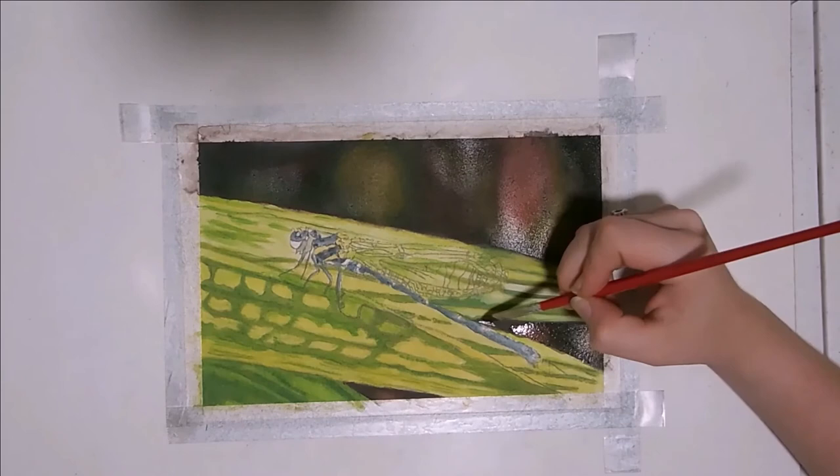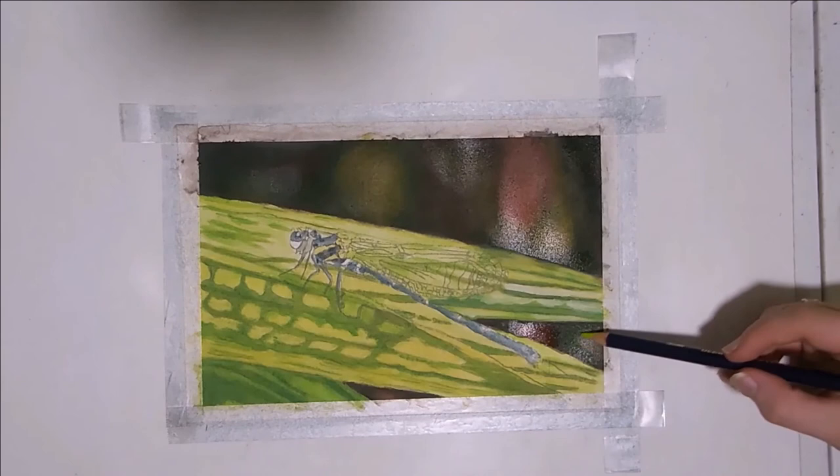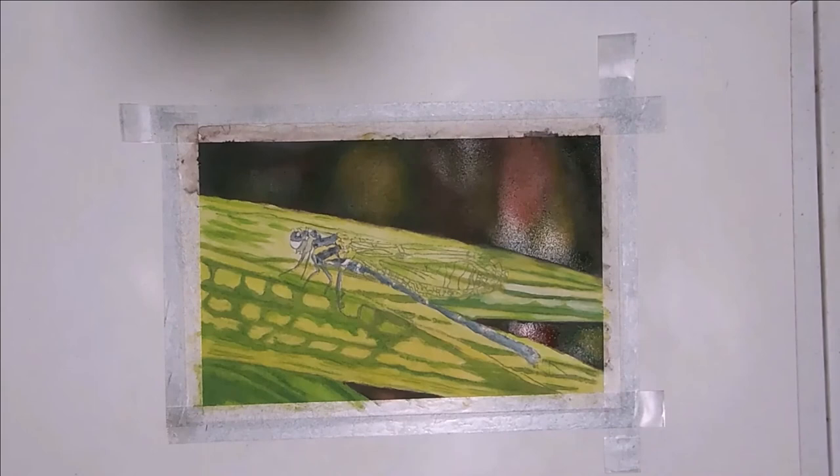This is a great technique to add intense color to the paint. However, it is best saved for the end when you have no intention of adding more layers to it, since it can be very damaging to the tooth of the paper, taking away from the texture that encourages the pigment of a pencil to stick to it. Without the tooth of the paper, the pencil will only slide across the surface without leaving any pigment behind.